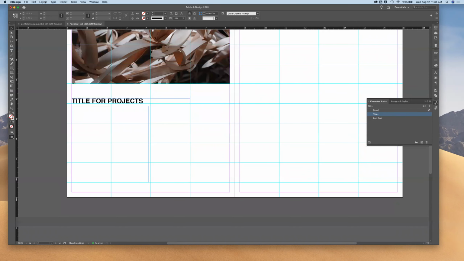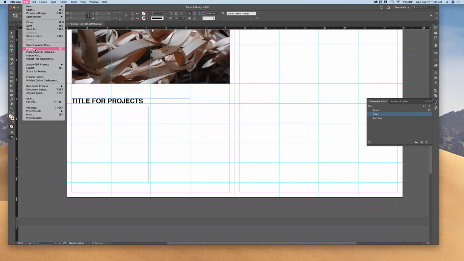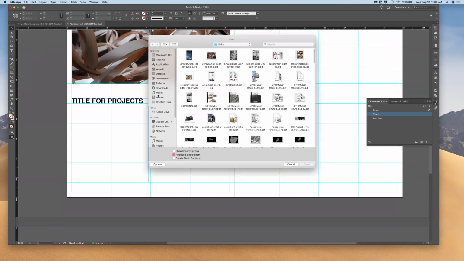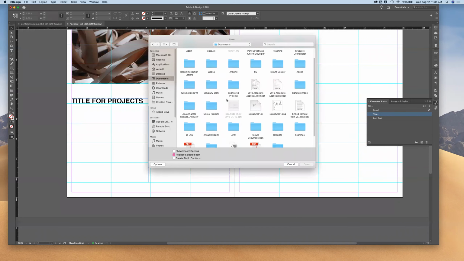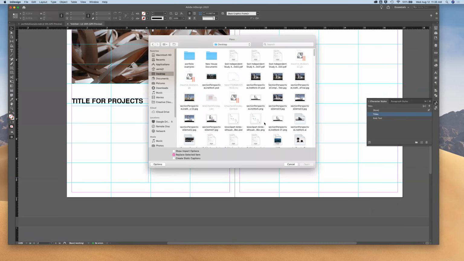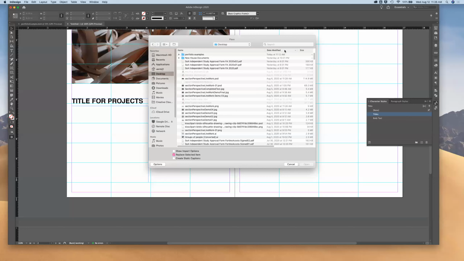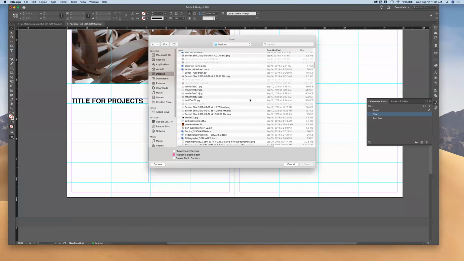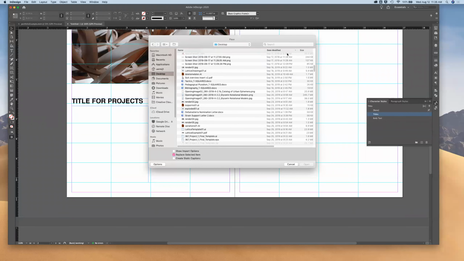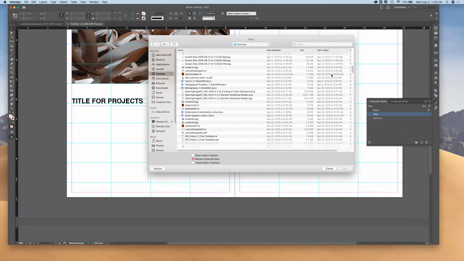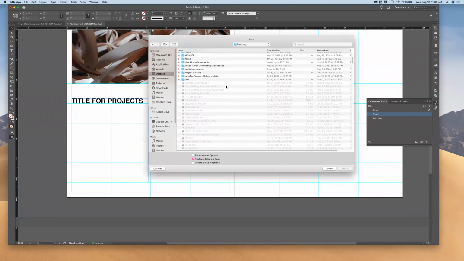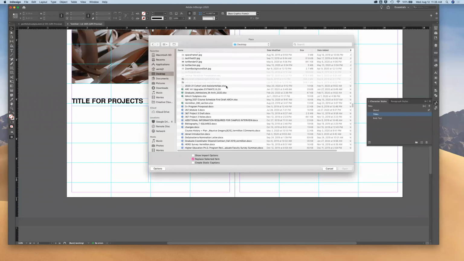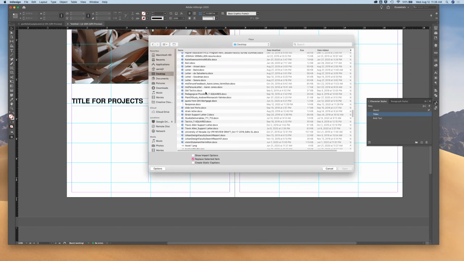I'm just going to find a Word document, and I go to File, Place, just like if I was placing an image. Let's go to Documents, maybe our desktop. Let's try to find a Word document, which sadly, I don't get to make cool stuff, I have to craft Word documents these days. It seems like more and more. Let's see, kind. All right, that would help. Now I can find Word documents more than I could shake a stick at.